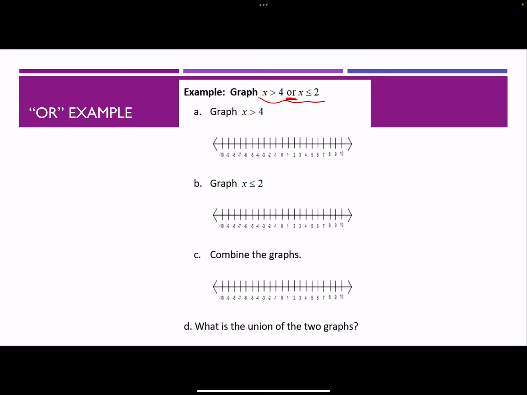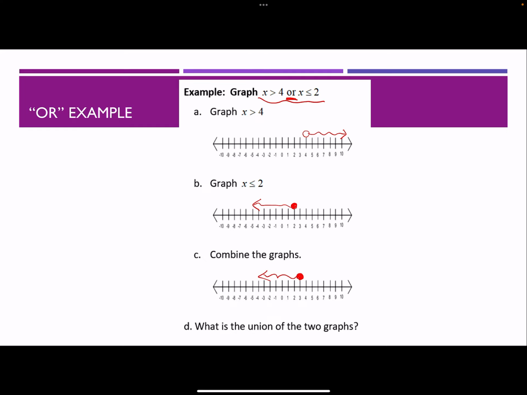So you're going to graph just each inequality separately. So x is greater than 4. So it gets an open circle at the 4, and x is greater than 4 would be all of those numbers shaded because those are all the solutions. So x is less than or equal to 2. At 2, I would color it in, and then I would shade down below because these are all the numbers that are less than or equal to 2. And then to graph the compound inequality, I would combine the two graphs. So I would have like this part starting at the 2 and going below.